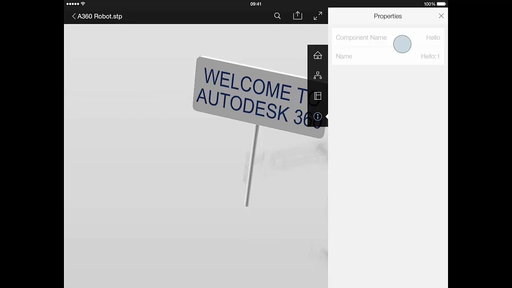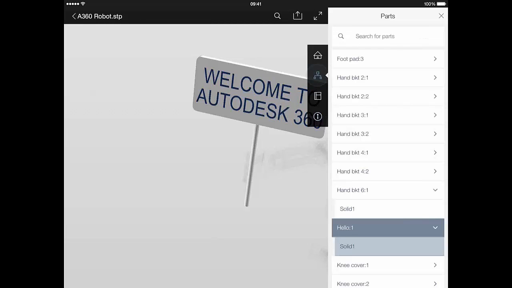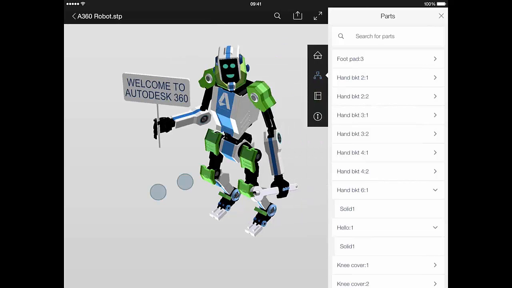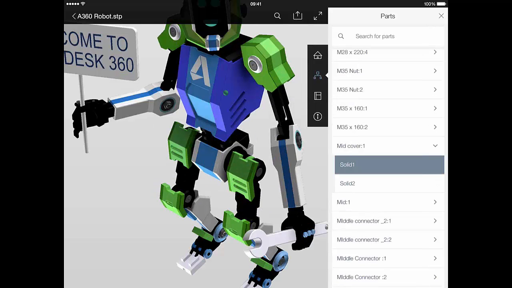So now let's unselect the part again and see the second way we can select a part. It's basically as easy as just tapping on the part. You see I tap it, it is selected, and if I move to the object's properties panel, I can see the selected part's properties. Let's select different parts and see how it changes.